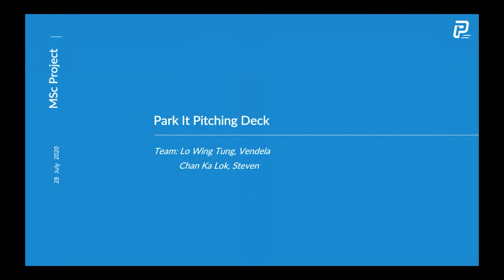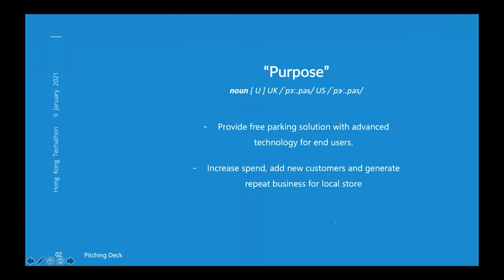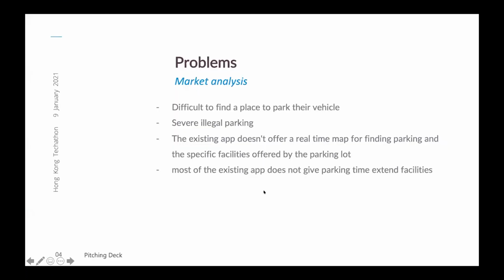Hello everyone, my name is Vandela, and our team is called Parket. Our project objective is to provide a free parking solution with advanced technology for end users, and to increase spend, add new customers, and generate repeat business for local stores in Hong Kong. The problem we found is that it's difficult to find a parking space in Hong Kong, and there is severe illegal parking. Existing apps nowadays don't offer a real-time map for finding parking or the specific facilities offered by the parking lot, and most don't offer parking time extension.